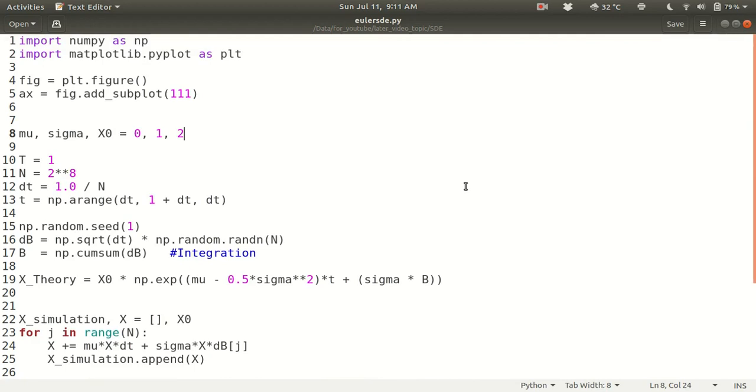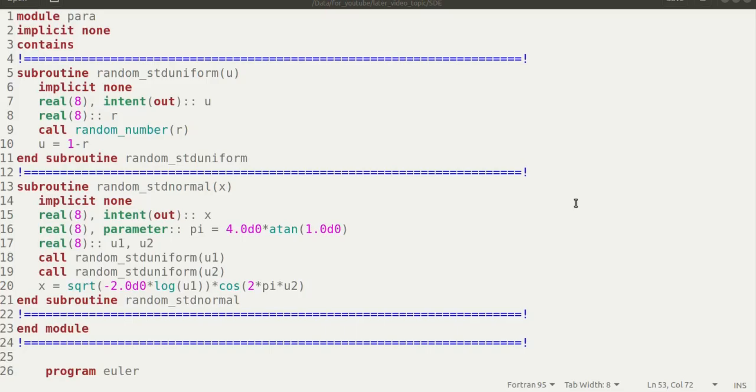So now I will describe the Fortran part of the simulation. Let me describe the code line by line. I have already written the code because it's a little bit long to describe. To save time, I'll just describe it in front of you line by line, so that you can write your own code, and you can pause the video anytime and write the code that I have written here.